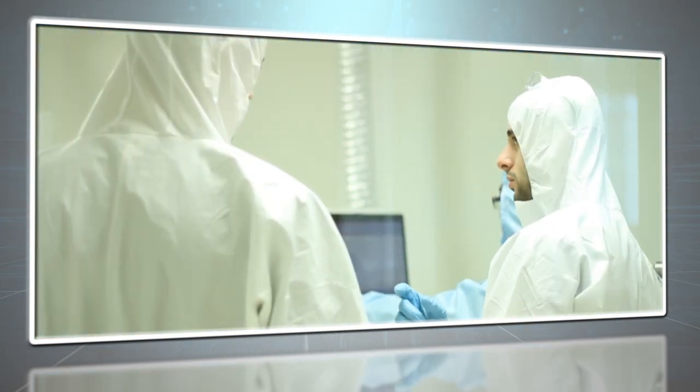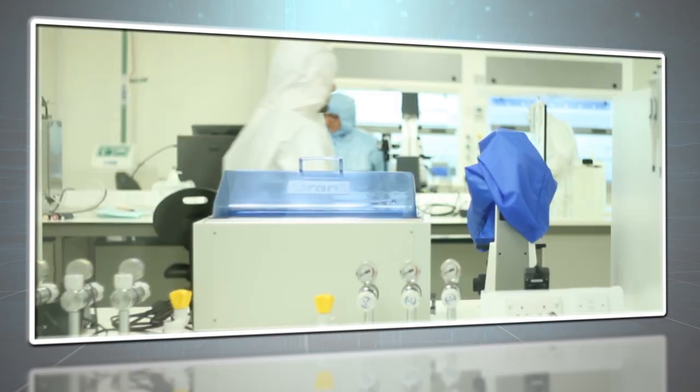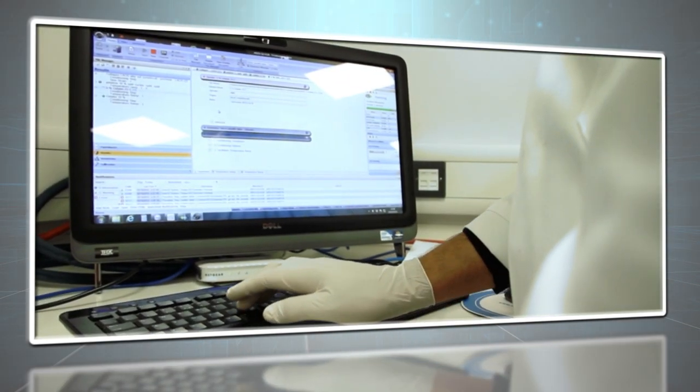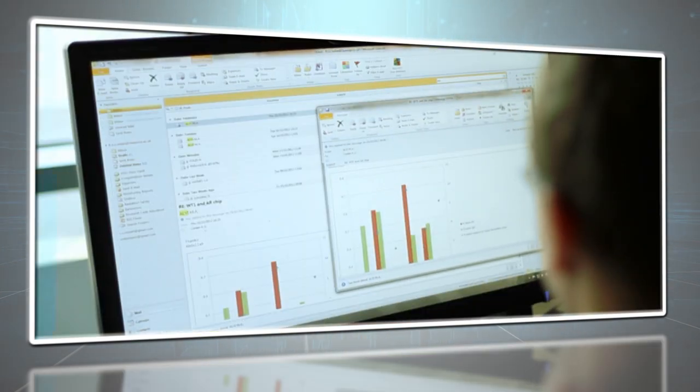I'm a biologist by training. I've moved into a medical school where I've really found the importance of where my biology can be applied. But then I've also had the opportunity to work with colleagues from different disciplines, from engineering, from physics, from mathematics. And when you bring those people together, and when you bring people from the hospitals in as well, and you bring people from industry, you suddenly have a powerhouse of thoughts, and it really advances your concepts, what you want to deliver. And really, it allows you to make strides, big changes, rather than just incremental changes you may do when you're in a very narrow field. So it's been incredibly exciting to be involved in that.